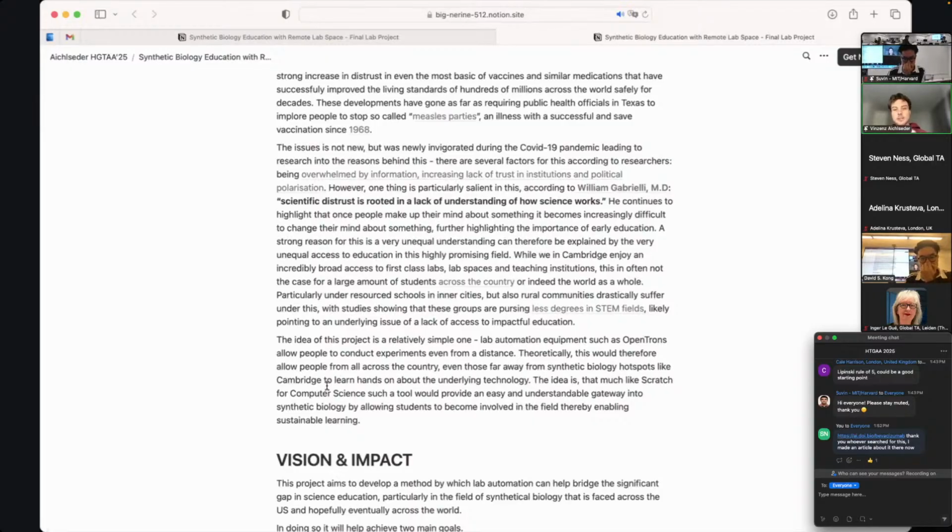And so my idea was, how can somebody in an under-resourced school, be it in rural Oklahoma, be it in an inner city in maybe New Orleans, how can they have access and not just hear about this, but also themselves participate if they don't have lab space in their school or in their communities?